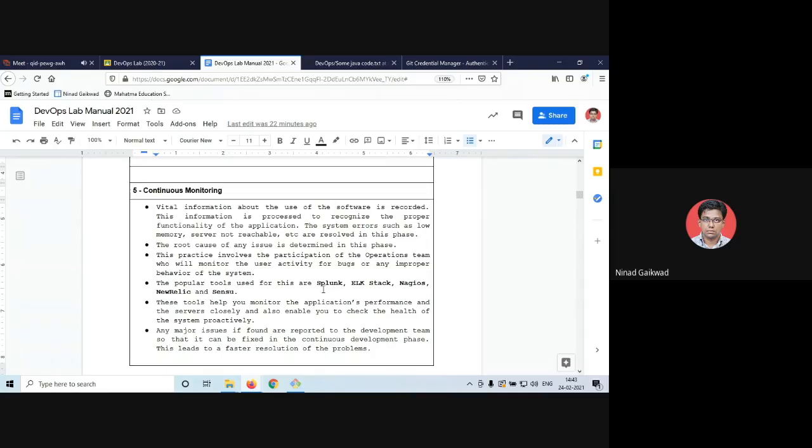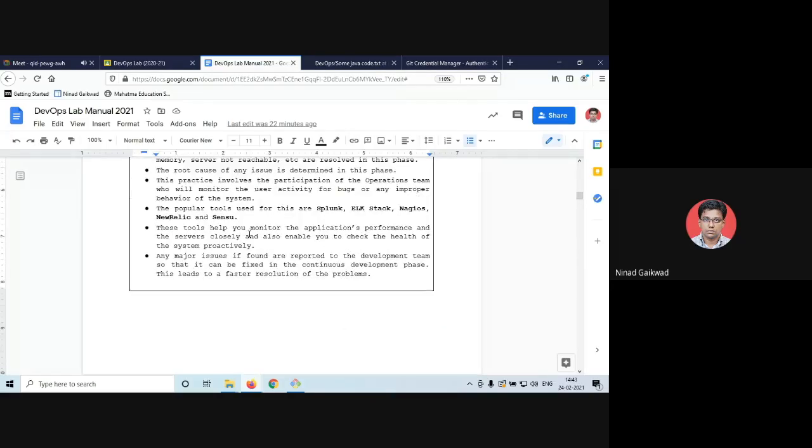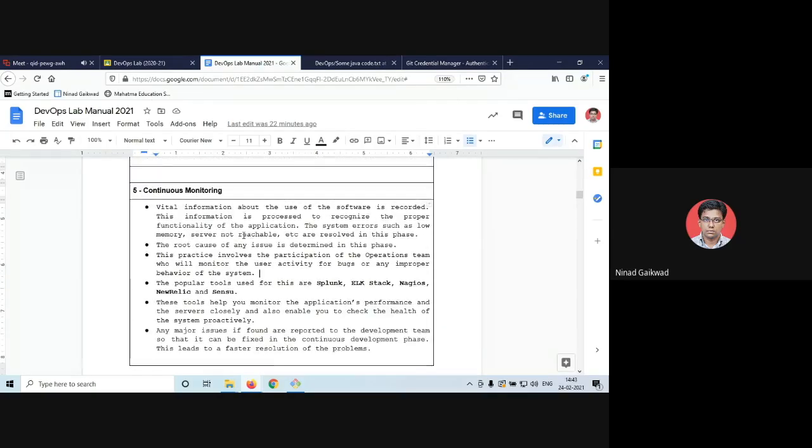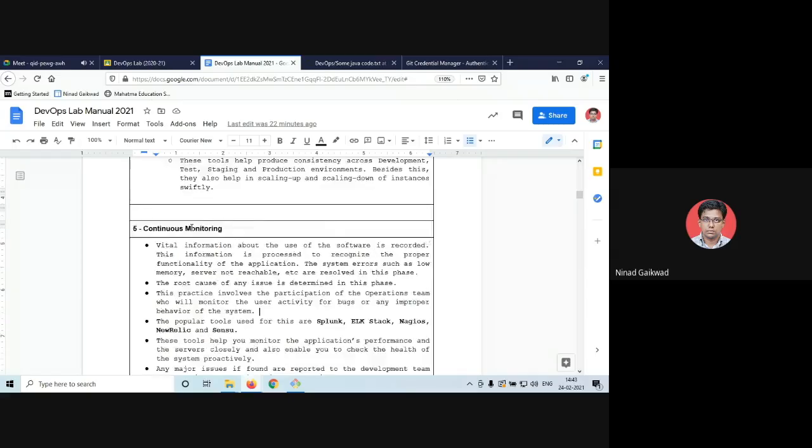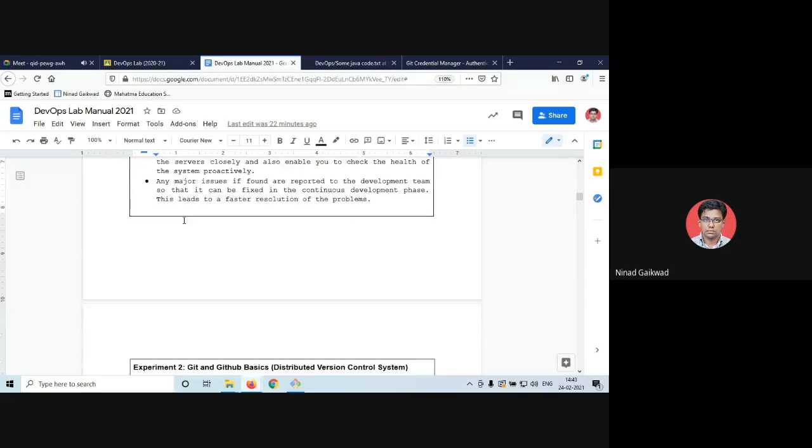Popular tools are Splunk, ELK Stack, Nagios, New Relic, and Sensu, but Nagios is very famous. We won't see this tool because it's not in our syllabus, and that would be a whole lot to cover. So that was a brief description of what DevOps is and all the stages involved in DevOps.